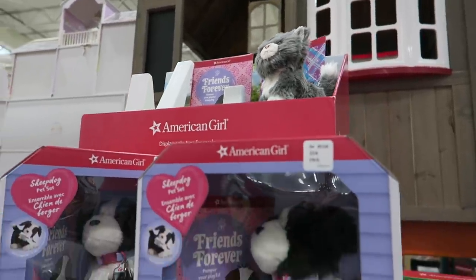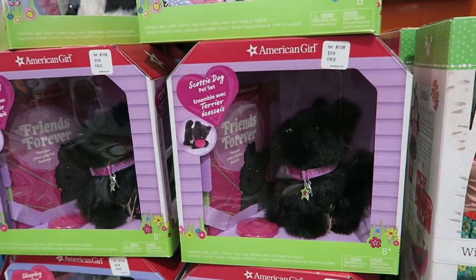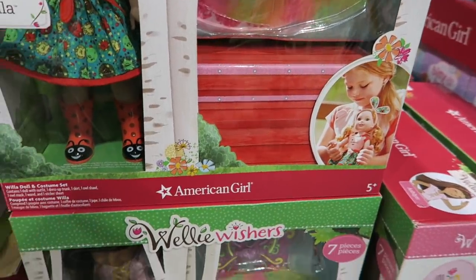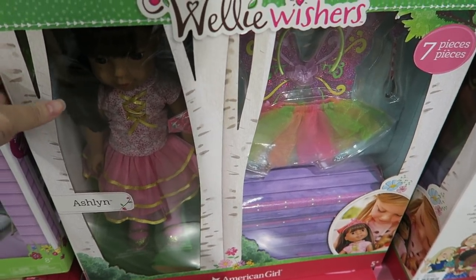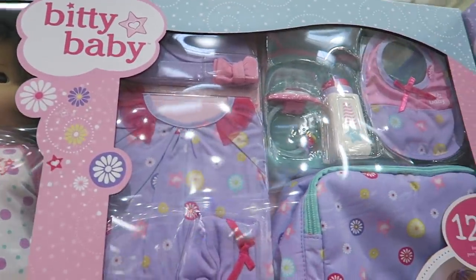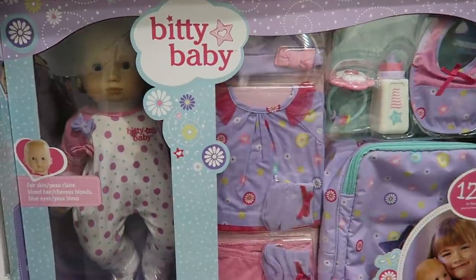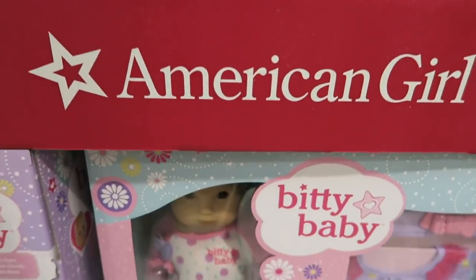If your child already has a doll and you're looking for an accessory set, they do have some pet-themed sets — there's dogs and cats, and they come with a small book as well. Besides American Girl dolls, American Girl also sells Welly Wishers, which are a little bit smaller than the American Girl dolls, and they also sell Bitty Baby dolls. They have gift packs for both. There are a total of five Welly Wisher dolls available, each coming with an outfit and some accessories. If you're looking to purchase a Bitty Baby for the first time, I couldn't recommend these sets enough — it comes with a Bitty Baby doll, an outfit, multiple accessories, and a bag to hold everything together. There are multiple different Bitty Babies available and they all come with the same outfits and accessories, but the babies are slightly different, with a photo on the front of the box.